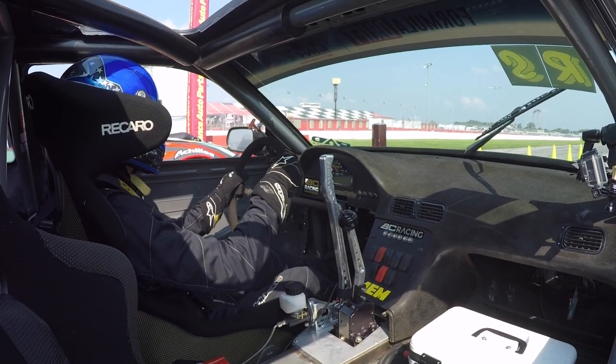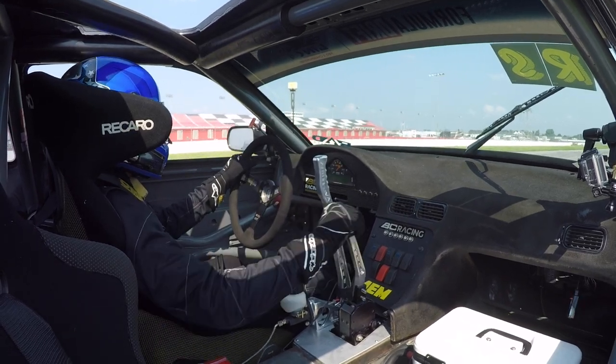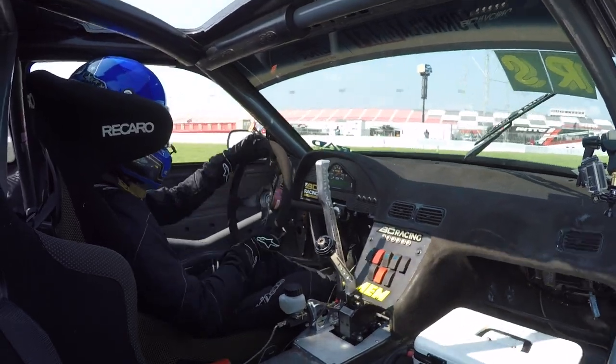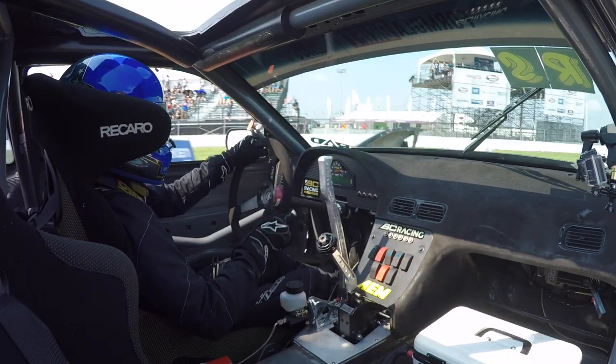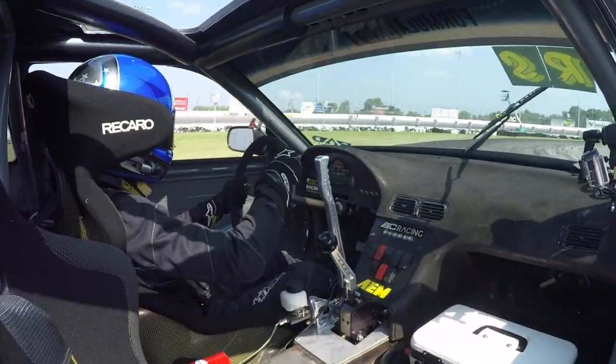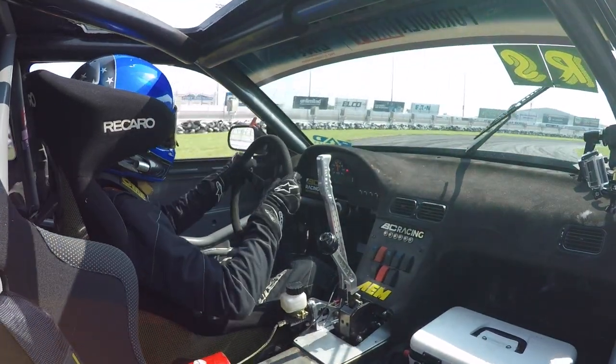I didn't even know that the whole front end of my car was destroyed. I was looking passenger side so I didn't even see it, but in one of the videos you can see the fender go flying off by the window. My buddy Brody Goble was behind me and he ran it over and blew it into a billion little pieces — it broke the bumper in half, the side skirt flew off and all sorts of stuff. I didn't wreck it necessarily, didn't crash into anyone. It was just hitting an interclip at about 85 miles an hour. At that speed, even a light little plastic clip — that fiberglass doesn't stand a chance.